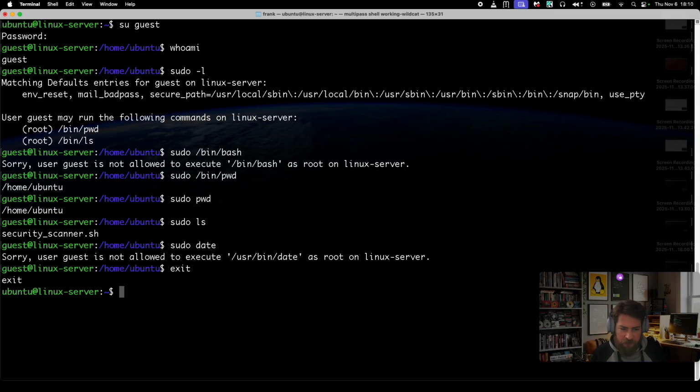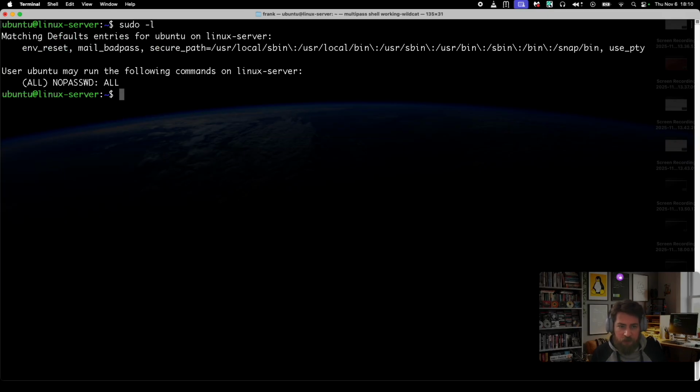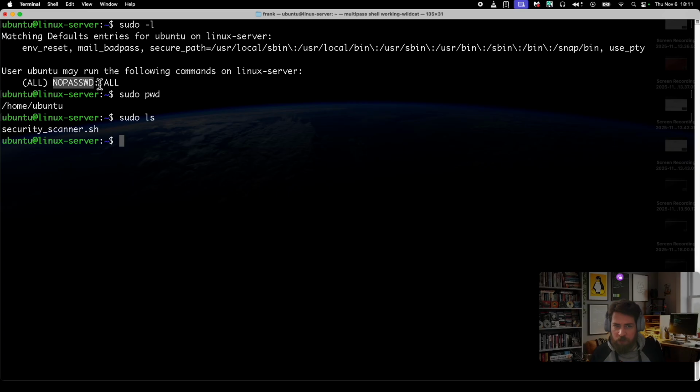So if we look at the sudoers configuration, let's try for this user, user ubuntu, and you'll see this one can run anything because it has no password here. You see here, no password to run any commands. So with any user, you want to limit what they can do with the sudo command, or you could remove them from the sudo group altogether.